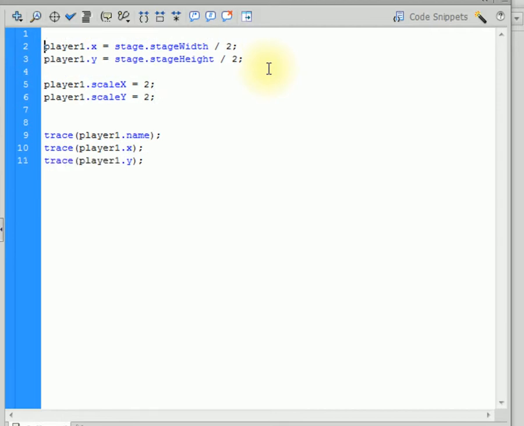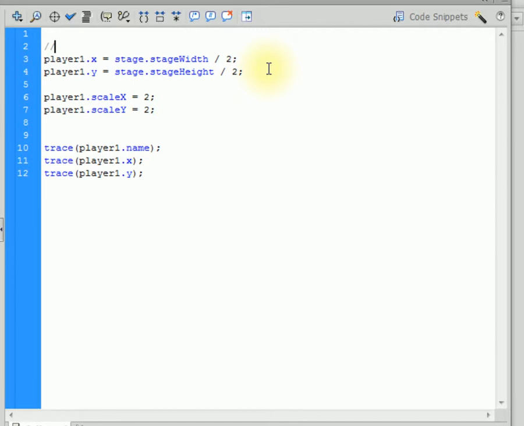Right here, we're setting the player to be in the center of the stage. Remember, we use the dot operator, get the property, the x and y coordinates of player 1, and then we're setting it equal to stage's property stage width divided by 2 and stage's stage height divided by 2.